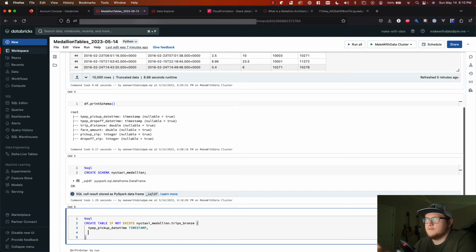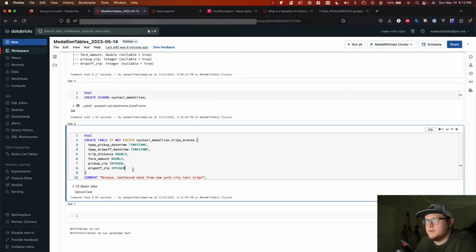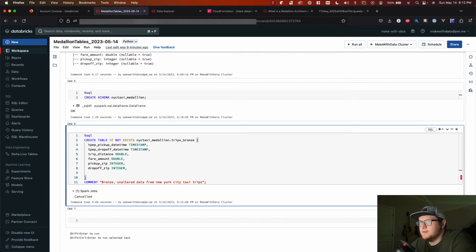I am going to do this by hand, right? And since we're defining the table now, I can also use this as a good chance to set a very descriptive comment on the table, letting my users know this is the bronze or raw layer of the data. Before we run that, the one thing I will add to this bronze layer is an additional timestamp just to track when I inserted or ingested data into this table. So we'll call that ingested date time.